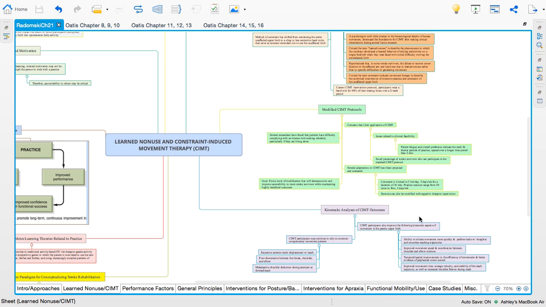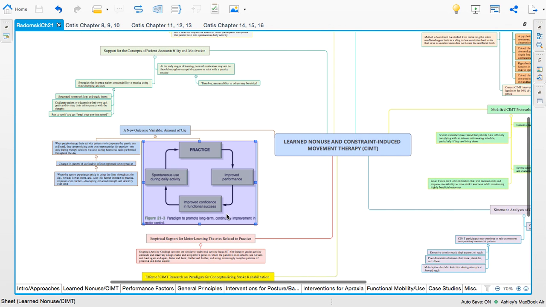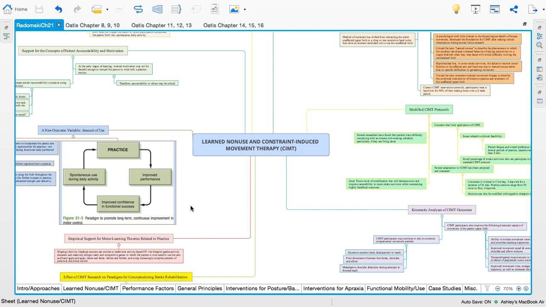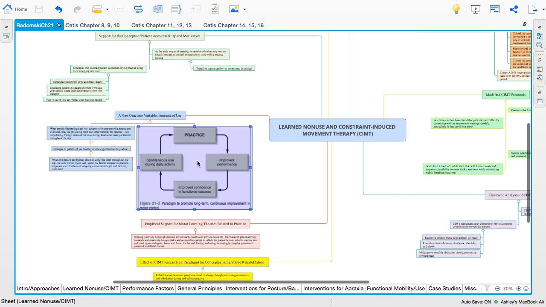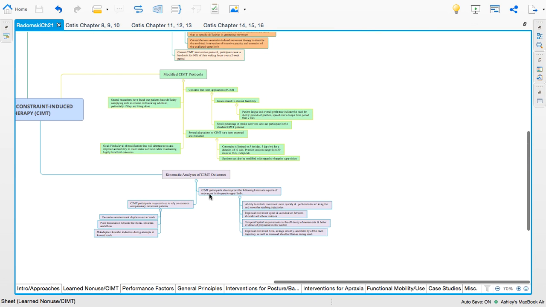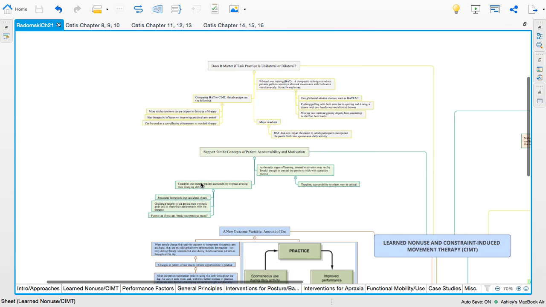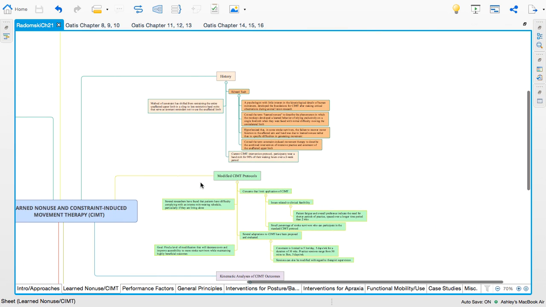Okay, next when we're talking about the pictures that are within the concept maps, I like to take pictures from the chapters that relate to the topic I put on my concept maps. So you see here, there's this picture from that subtopic. And then I also like to color code everything to separate them even more. I also like to use a type of structure for the topics. So I would go to this tab.